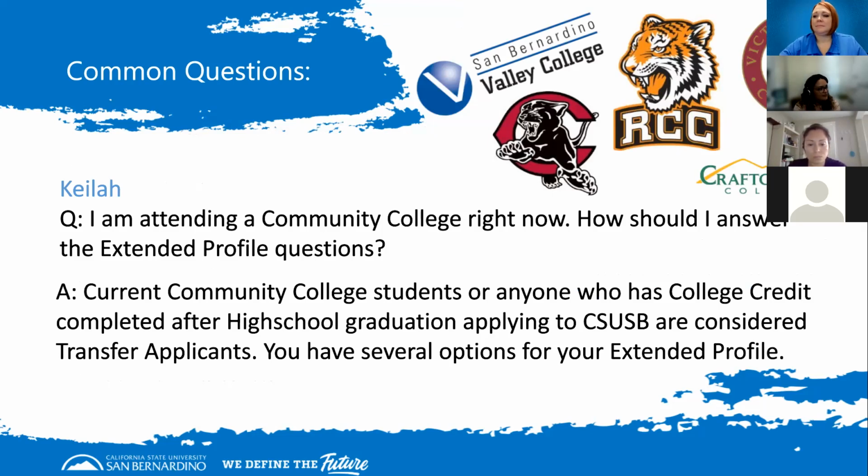And my common question is, I am attending a community college right now. How should I answer the extended profile questions? And simple answer to that is current community college students or anyone who has college credit completed after high school graduation applying to CSUSB are considered transfer applicants, and you have several options for your extended profile.